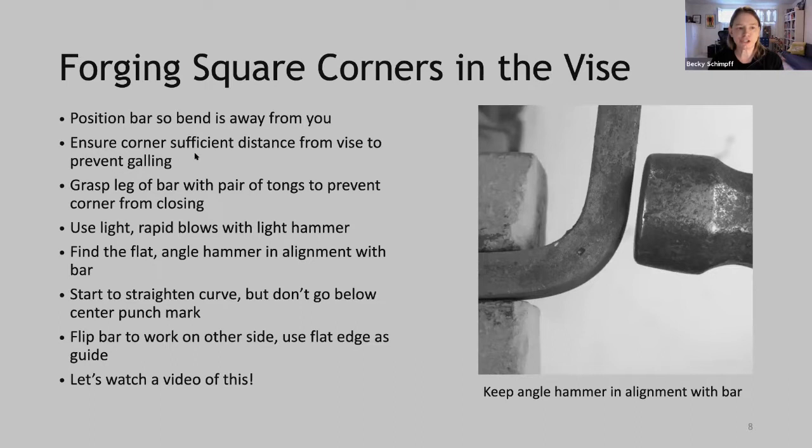Second, we want to ensure that the corner is sufficient distance from the vise to prevent galling or marking in that corner. And again, we saw Mark do that in the video, is to pull it out just a little bit so that the jaws of the vise don't dig into the corner. This we couldn't see in the video.